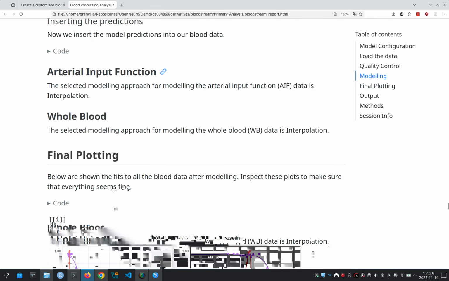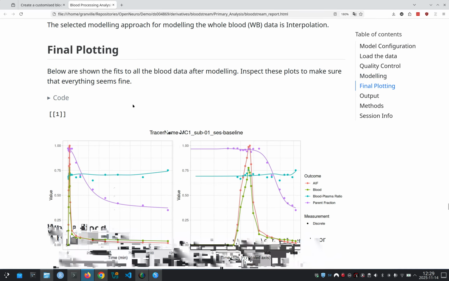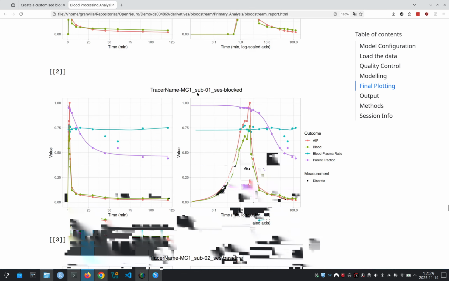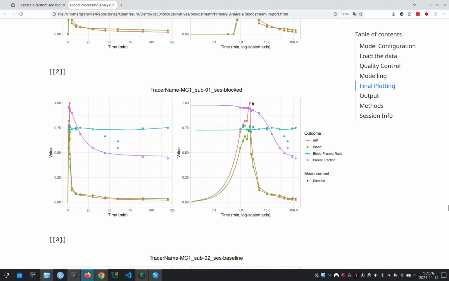Then we don't do anything for the arterial input function or the whole blood, and then we do our final plotting. So here are the data points, and here are our fits to those data points. As I said, we may as well have used a constant value for the blood-plasma ratio, but here is now the parent fraction fitted, the blood-plasma ratio, as well as the generated arterial input function values, as well as what we haven't fit.